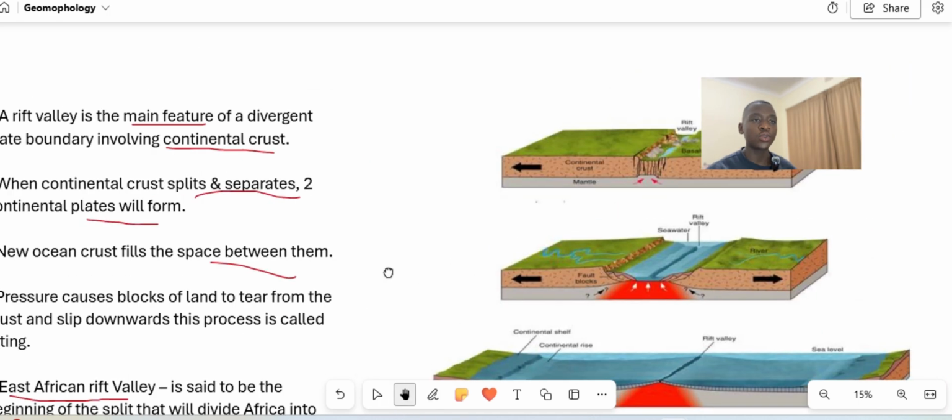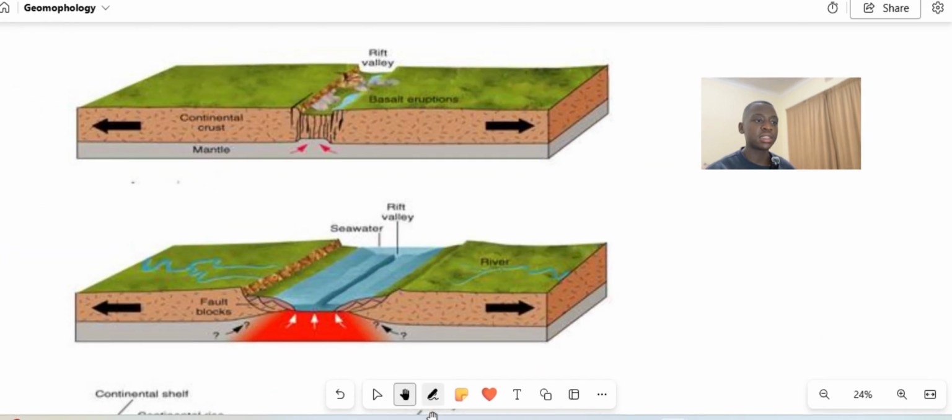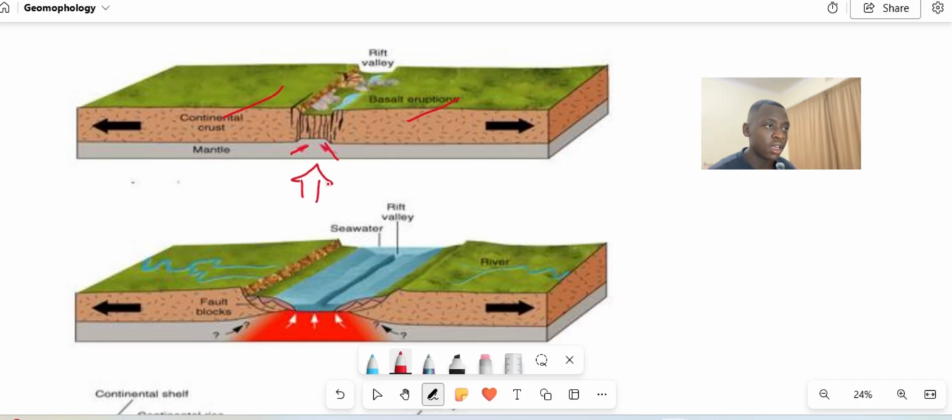As you can see here, this land starts as a proper formation, a continental crust and another continental crust. Then there is a basalt eruption, or you can call it a volcanic eruption, which affects the mantle. As you can see from the arrows, the volcano I showed you on the oceanic ridges will also occur on the continental crust. That eruption may come in the form of lava. The mantle will be lifted up, and when it is lifted up, it will separate the continent.